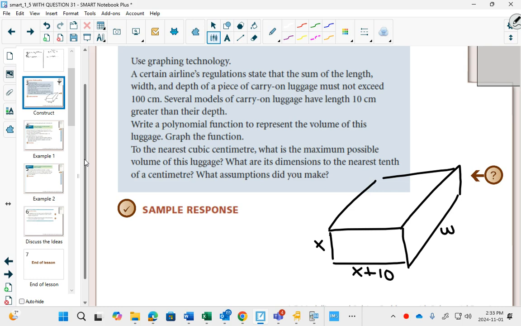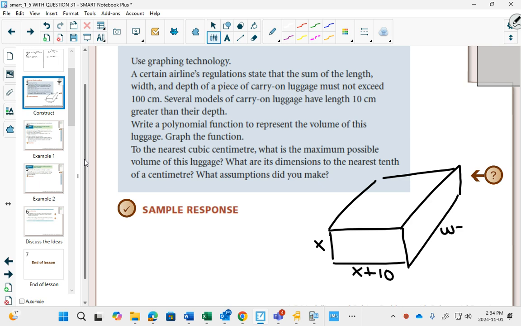Now, this W is dependent on the other ones. For example, if x is 20, does it make sense the other side here would be 30? And then what would be left for the W? 50. You can do that mental math pretty quickly, right? And if x was 10, this would be 20. What's left over here? 70. Because if you want to make it a maximum, it has to add up to 100.